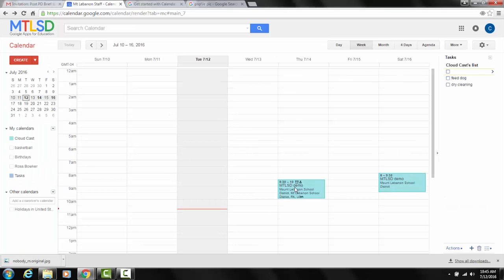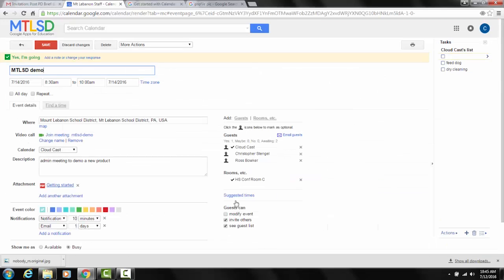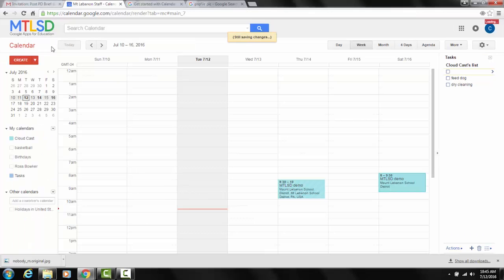So I've got an event right here, and I put notifications in there. I'm going to open this up, and I don't want to be notified. Maybe I have a meeting before, and I don't want it to bother me, so I don't want an email or a desktop notification. There's an X by both of these. If I want to delete them, I just click X. See that? Gone. Save, done. All right, let's jump back.